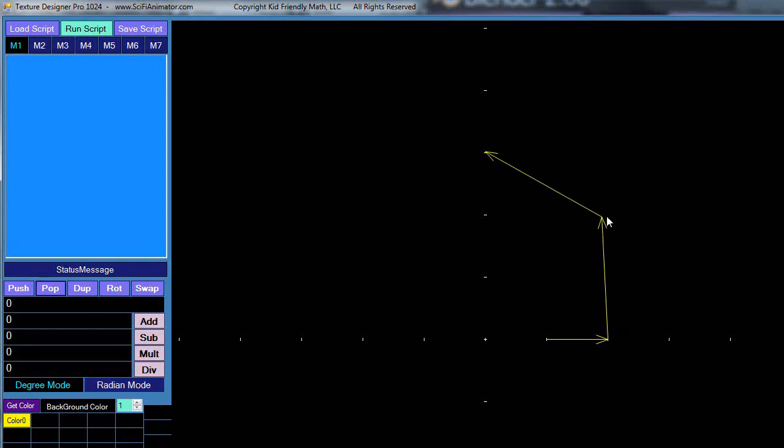So each one of these has a different length, or magnitude is how we say it, and a different direction. So that's really fundamental to vectors. They have a magnitude and a direction. So we can just continue on, and let's say the wind just keeps changing directions and it blows that way and the beach ball blows up there and it goes there and it goes there and it goes there.